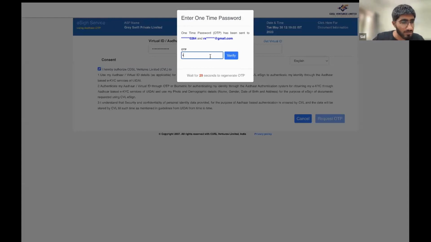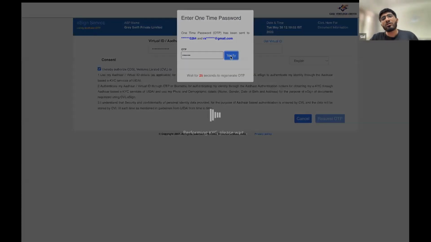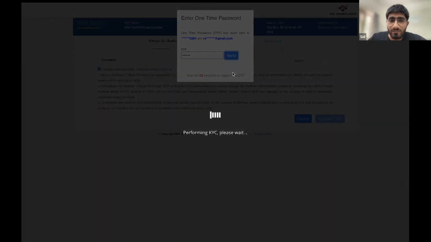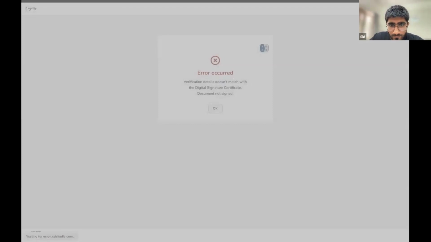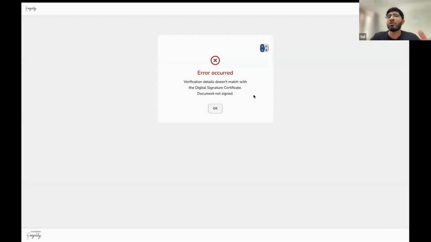Okay, we have it. Okay. So I've completed my authentication process, and we are now waiting for a redirection back to Leegality. Right. So here you see that an error occurred, right?